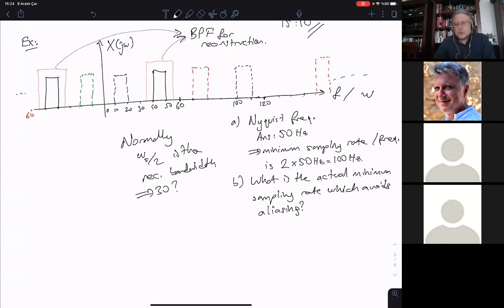And the answer to part B, what's the actual minimum sampling rate? One of the candidates that I can think of is actually 60 hertz. I'm sorry, but is it really the minimum? Can I find something even smaller than that one? And as you see, it is less than the Nyquist rate, twice 50, which is 100 hertz. 60 hertz, not 6 hertz, of course. 60 hertz is definitely less than 100 hertz, and it seems to be pretty much okay.